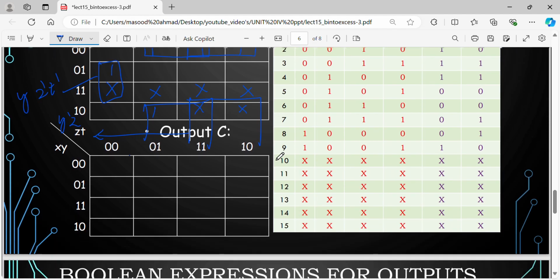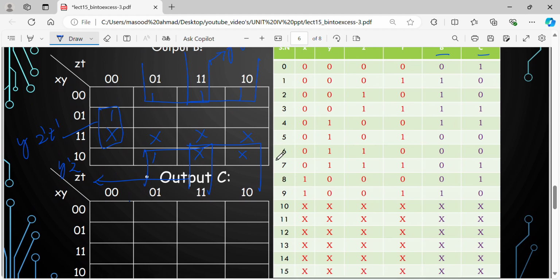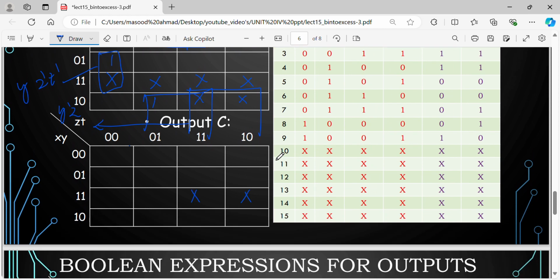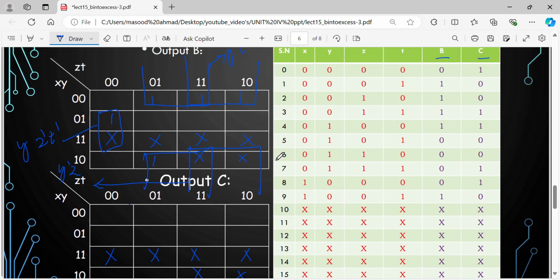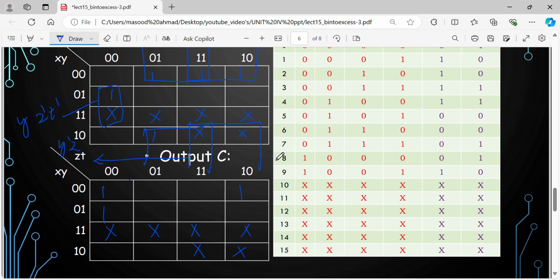Next, what exactly I am trying to look at is C. For C, once again the same story. With respect to the don't cares, it is the same. And with respect to the min terms, for which min terms is it 1? It is 1 for 0, then 1 for 3, then 1 for 4, then 1 for 7, and 1 for 8. Totally 5 ones. Okay, done. So now I can combine these terms, right?